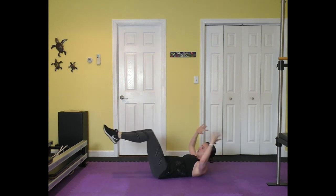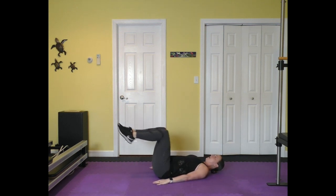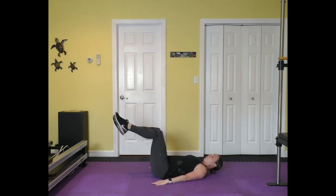If you need a modification, put your feet down, just do the arms. Keep the body crunched up. If you need a break for your neck, head down, the legs can reach out and in. But make sure the legs are not going so low that it's pulling on your low back or neck.